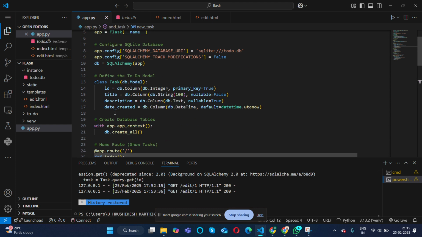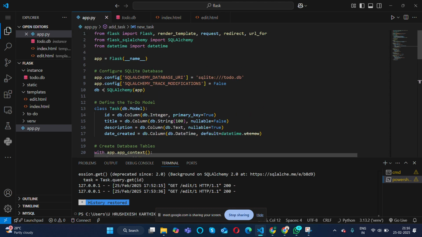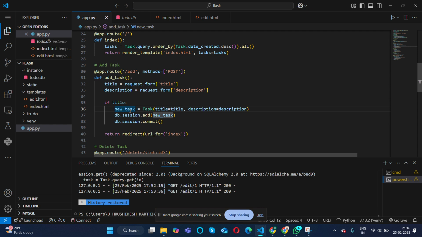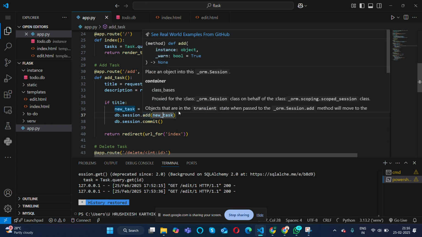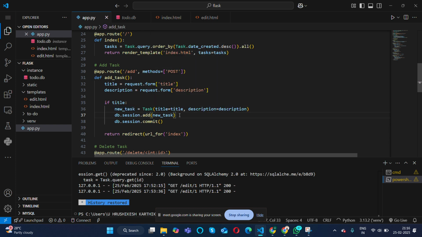So db, which is the main factor that connects backend and database, we call db again here. db.session.add(new_task). Why new task? What is new task? New task is this variable. We can also name it as we like. So whatever you name it here, you should name the same here because you are using the same variable, right? db.session.add(new_task) means this new task will be a new row in the database, and that alone is not enough.